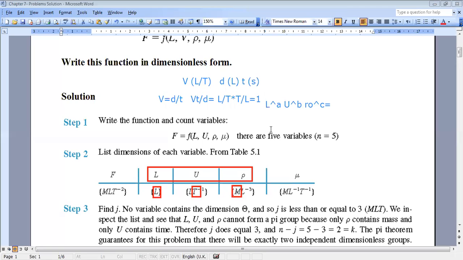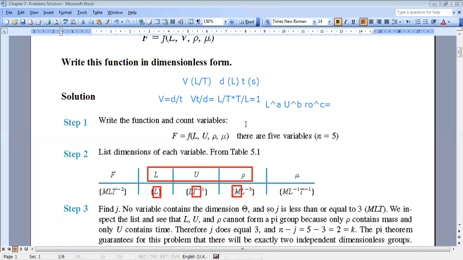Now, if I have any problem and they give me variables, I want to find how many groups I can form with these variables. This is the purpose. Okay, so here I have 5 variables and I want to form a certain number of groups. I have a technique. This technique, which we are following together, will allow me to determine how many groups I can form. Okay, what is this technique? It's called the Buckingham theorem. So if you have watched the video, it's the Buckingham theorem method.